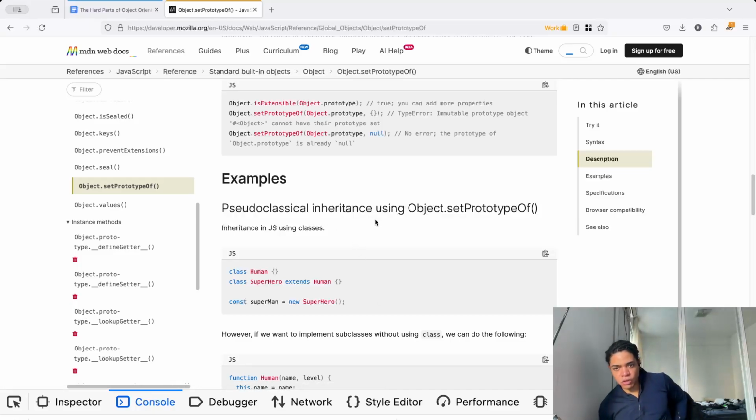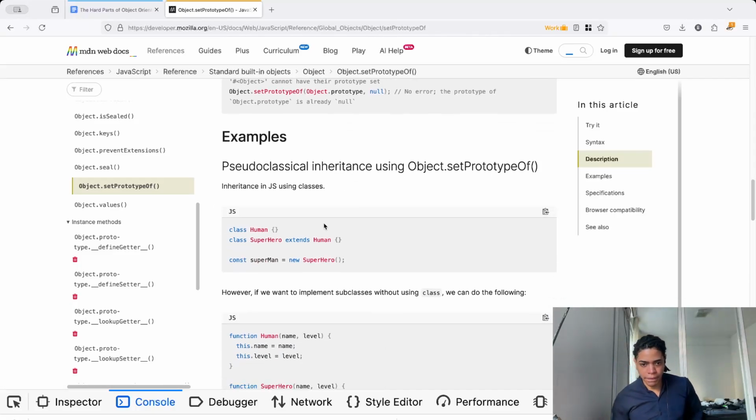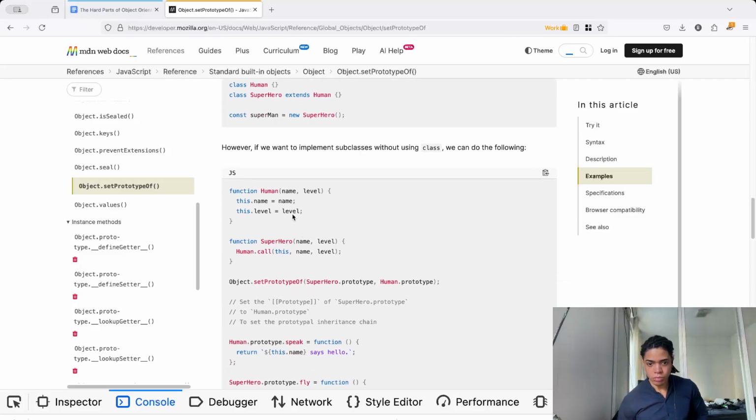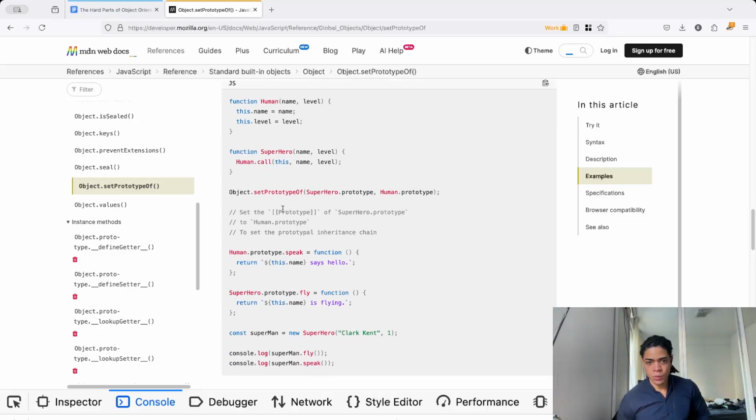Pseudo-classical inheritance using Object.setPrototypeOf. Object.setPrototypeOf sets the prototype, or the dunder proto, of the superhero prototype to the human prototype. Exactly.